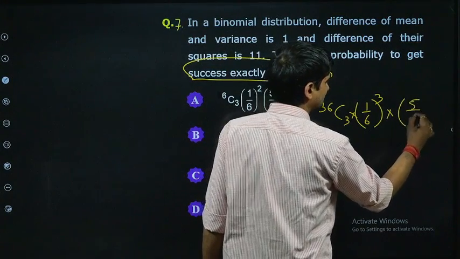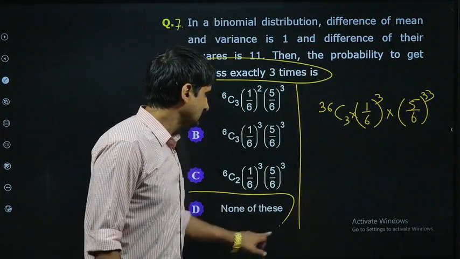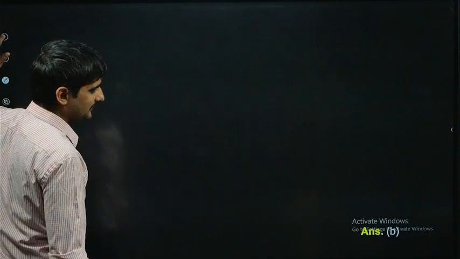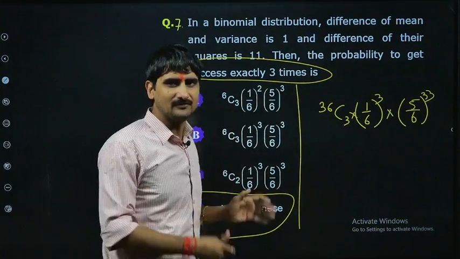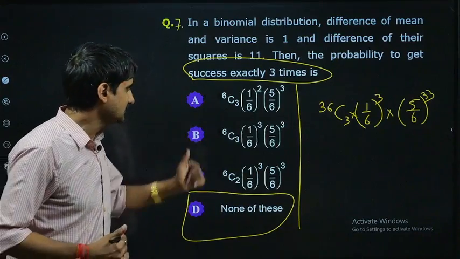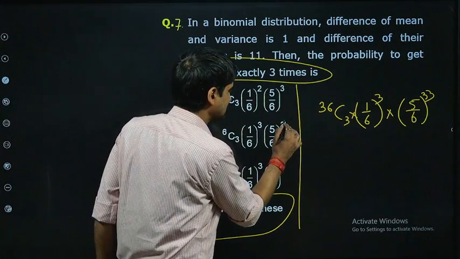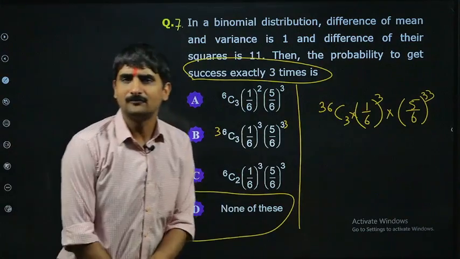That means the answer is also wrong because it has to be 33 here. So in that case the answer should be none of these. I'm sorry. I think you would have got the answer correct, but there is a typing error. I will accept there is typing error from both ends. I myself committed an error, and then there is a typing error also. If that's the answer, it has to be 33 here. It has to be 36. I think all of you understood it.